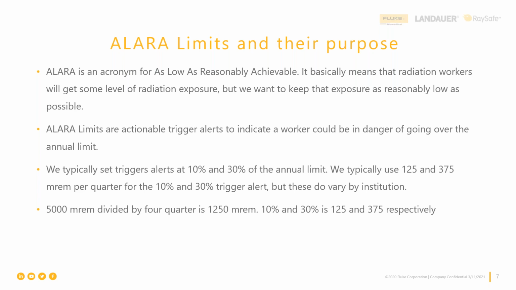At ALARA level 2, over 375, this is your trigger to do an investigation. In that case, you have a 2-page letter, a letter notifying someone of their overexposure, and then a second page to ask them 5 questions. How did you get the dose? You can refer to our form to get those questions, but basically, how did you get your exposure?